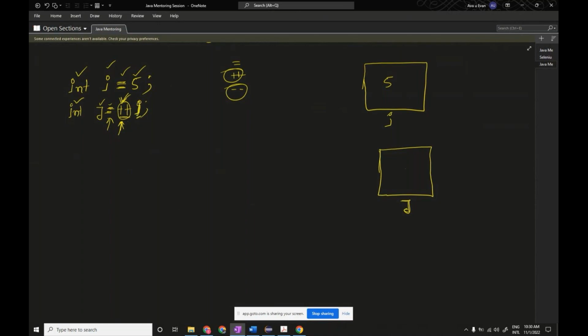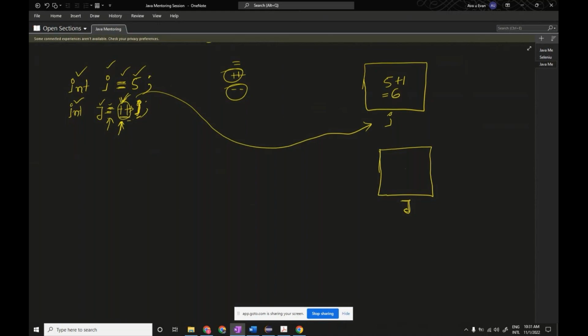Though it is not executed perfectly till now. So he will just see what is the attached variable here, I. Then directly he goes to the I box and he will increase the value of 5 by 1. So the new value will be 6. Then he directly sees that after finishing this task, the new value of I will be 6.